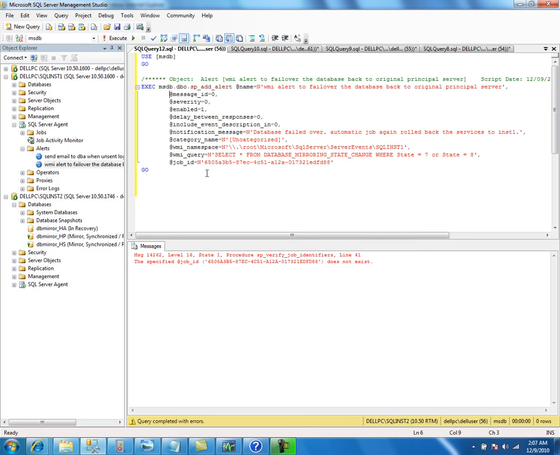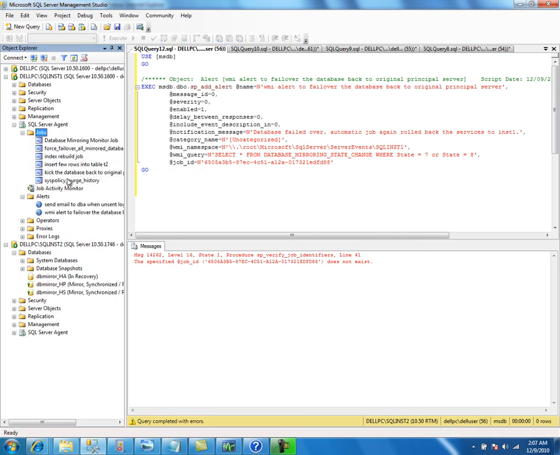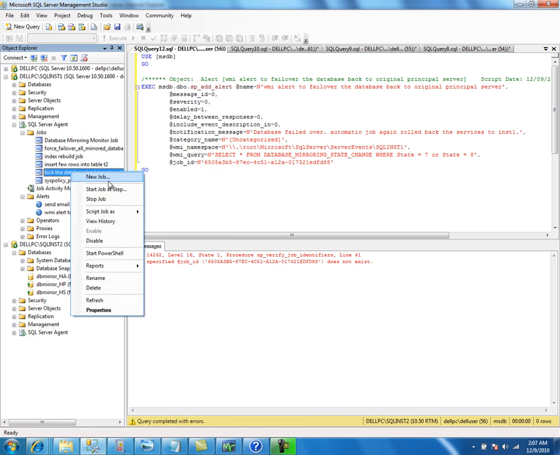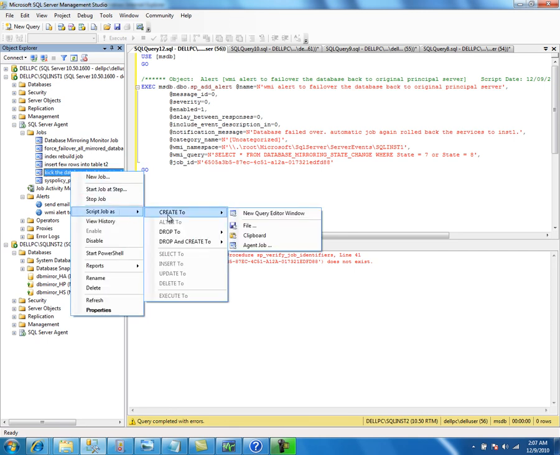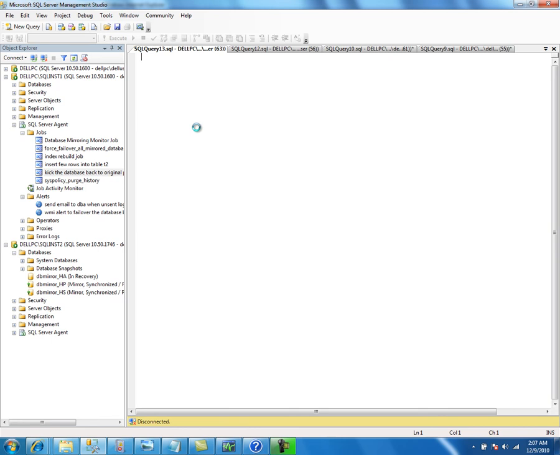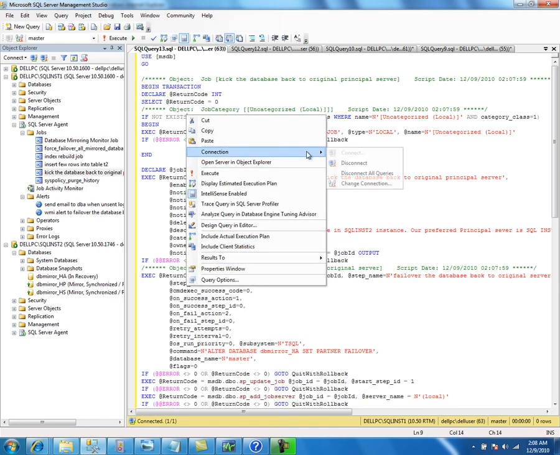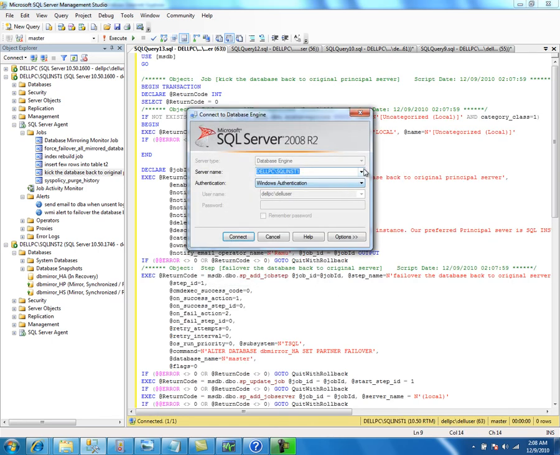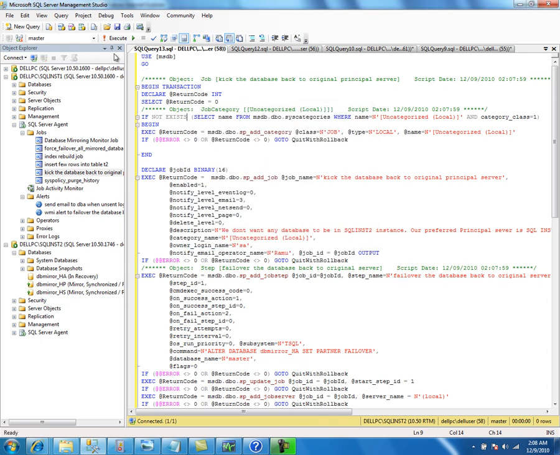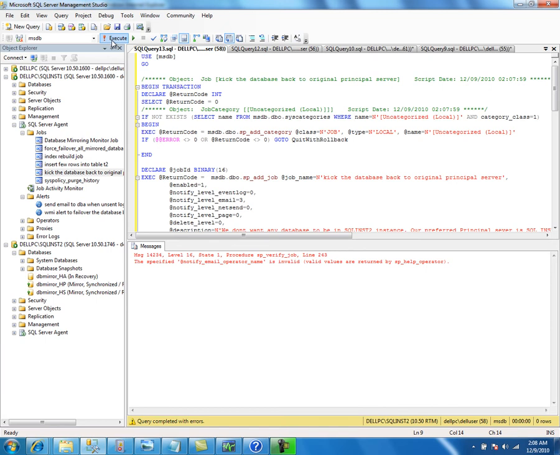It says the job is not there, so we need to create the job first. So we created the job. It looks like there is no operator on this.